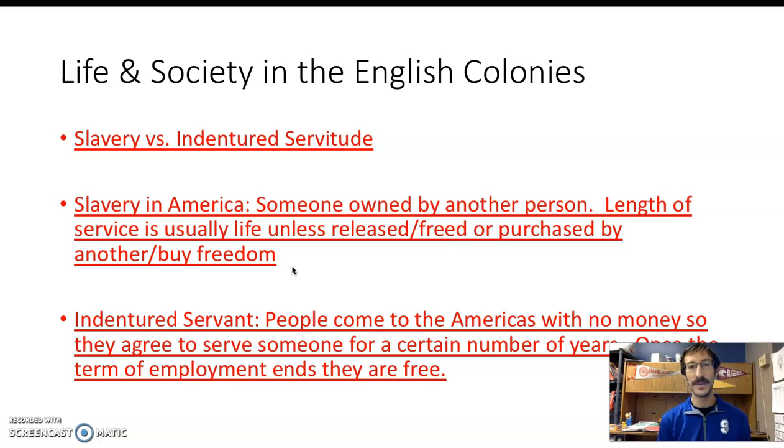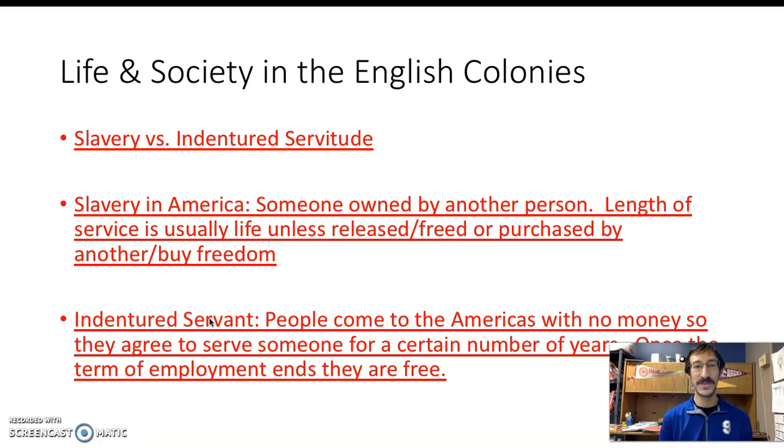But you have other people moving in as well, predominantly, again, in the southern states, which was indentured servitude, where unlike slavery, where you're essentially in there your whole life, indentured servitude, you come to the Americas with no money, you're going to work the land for a number of years, and then once your length of service is up, whatever, like 3, 5, 7, 10 years, once that length of service is done, you are free to do whatever you want. You're typically given some land, some clothing, some money, and then you're free to go off and invest, create your own stuff.